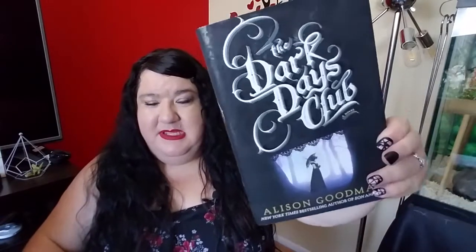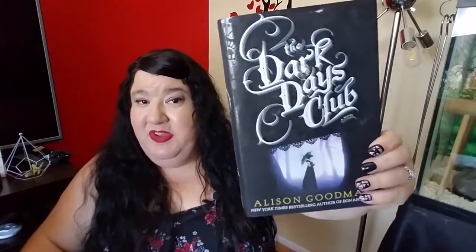But so far it really is interesting. The story is captivating me, and I'm finding myself, you know, wanting to go back and just sit and read more and more and more of it. So if you happen to see that and you like historical fiction and fantasy, then I'm going to say, yeah, go pick this one up for sure. For a dollar, what was the regular price? It was regularly $18.99.